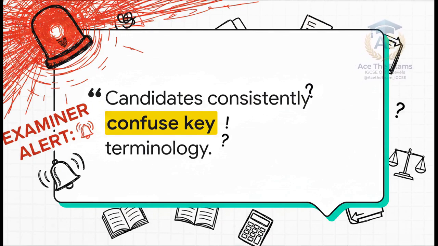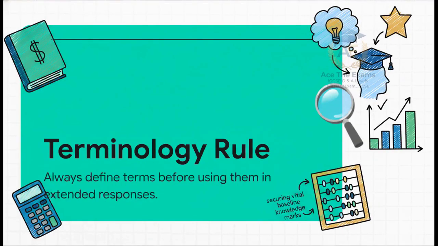If you misuse professional accounting terminology when discussing the double entry system, like confusing a provision with a reserve or capital expenditure with revenue expenditure, the examiner immediately questions your fundamental knowledge. You lose academic credibility instantly, and it severely limits your ability to access the higher-level analysis marks later in the question. So, how do we completely eliminate this risk?